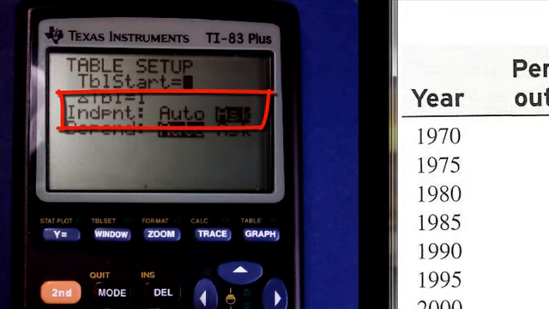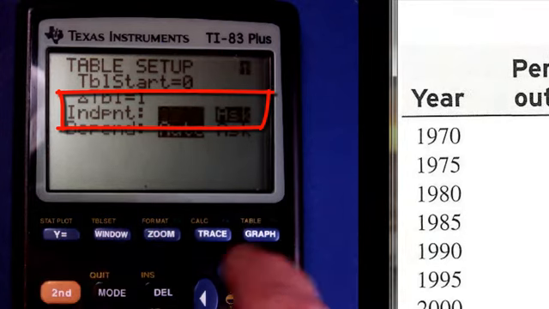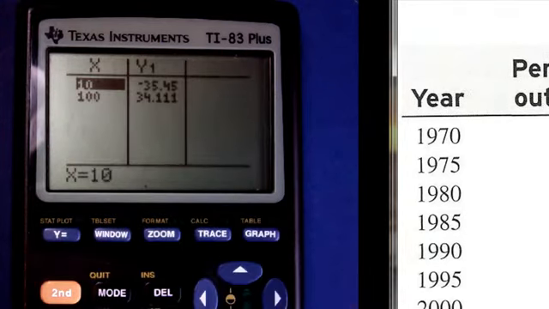By default, it is on auto for the independent or X value. So you will have to make sure that the independent or X value is under ask. Once you have that, you can press second and table, and you can enter values.